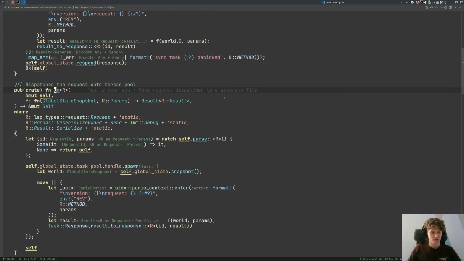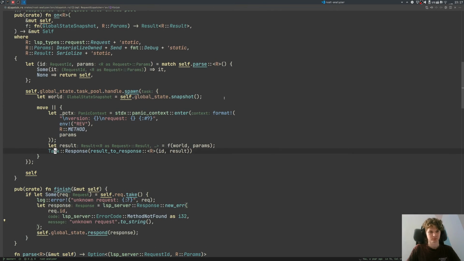The on method, which we use for most of the requests, spawns the job in the background. Specifically, we take this task pool and spawn a task. The task calls the handler we have.